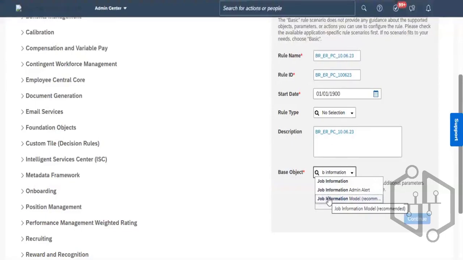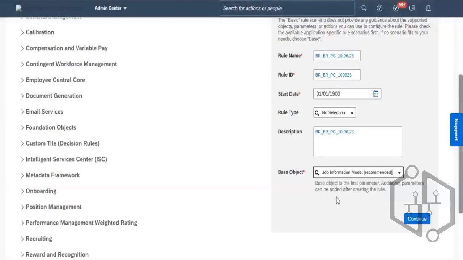This applies to any portlet, either job information, employment details, address information or personal information. There will be two things, one basic and one model. So in this case I am taking the model here and I will click on continue.